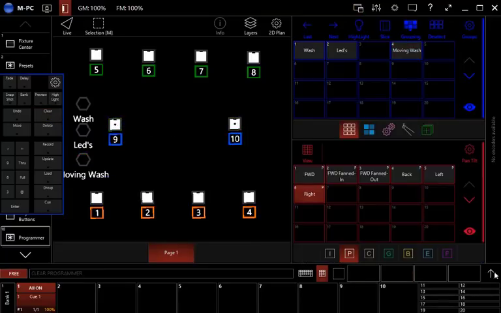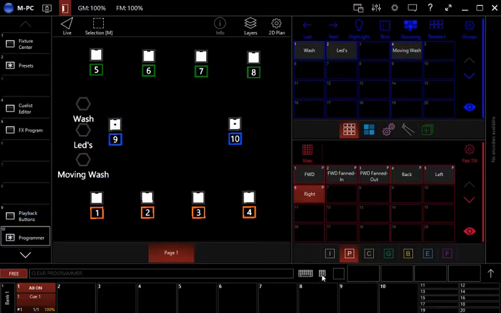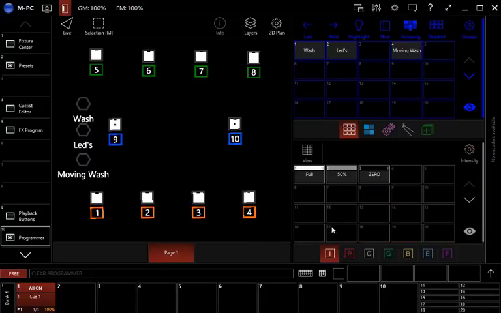So let's get to the physical layout of my show. My layout works as follows. I put all my intensities on my main playback faders, all my overrides on the second bank. That will be my specials, my strobes.